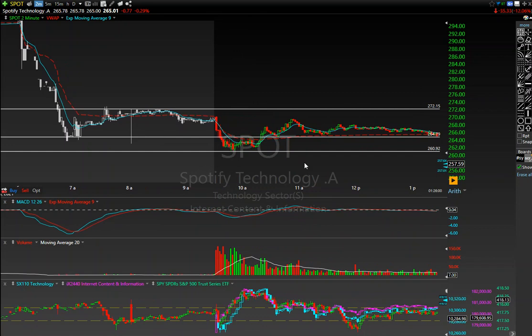But what I'm looking at now is this nice little head and shoulders pattern. Very, very simple pattern. I just simply made a note of it, and I actually talked about this in chat today. I was saying when this head and shoulders pattern cracks to the downside, we're going to see this thing move. What it has to do is take out that pattern, take the VWAP out, and take 264 out. These are not big requests considering that the market at this point was selling off considerably.